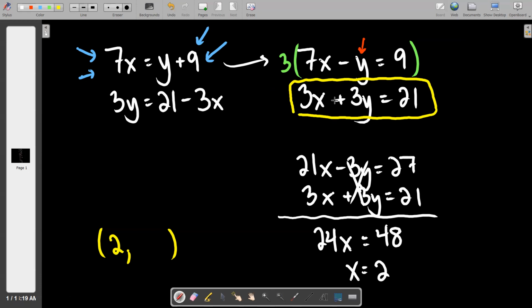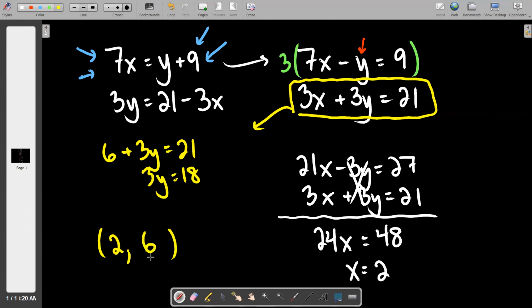So if I change the x in the gold box into 2, what will this equation say? 6 plus 3y equals 21. I was saying, Zane, I would use the one with the blue arrows, but since you guys had said, or I think Tegan had said, Tegan, I hear her voice a lot because she answers questions quickly, said she wanted that one. That's fine. So I just subtract 6 from both sides and get 3y equals 18. I divide both sides by 3. Done.